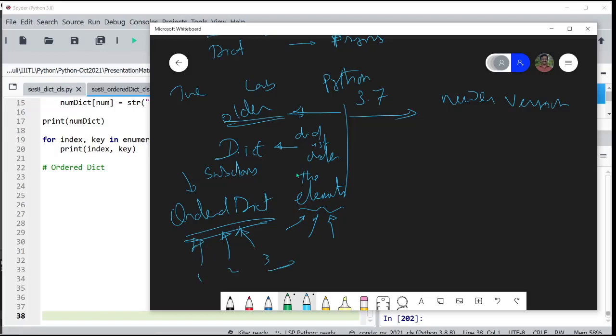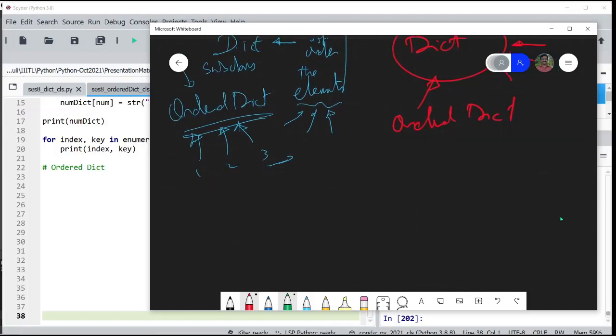Now, starting from 3.7, the Python developers introduced the dictionary itself as an ordered dictionary. That means it also started maintaining the order of the items getting added. Now, the question is, we are in 3.8 now, do we have to use the old friend ordered dictionary versus the new dictionary that is also taking care of the ordering of items?